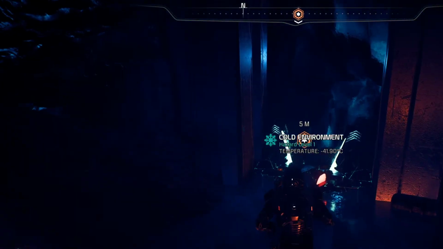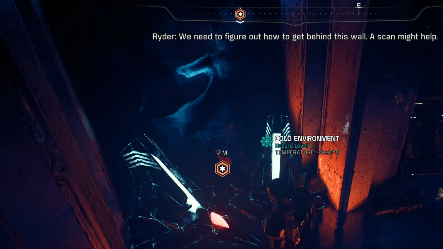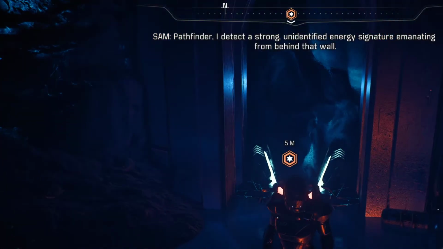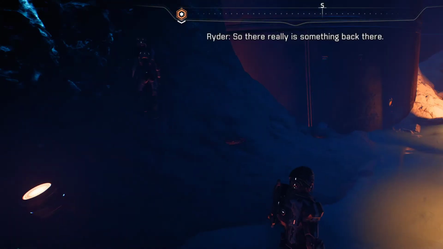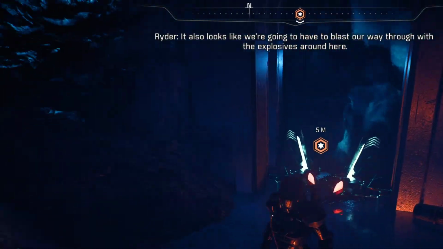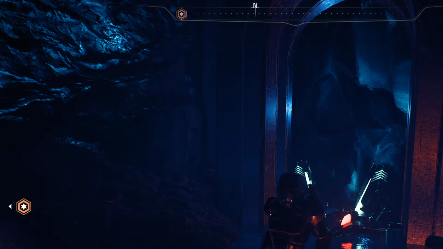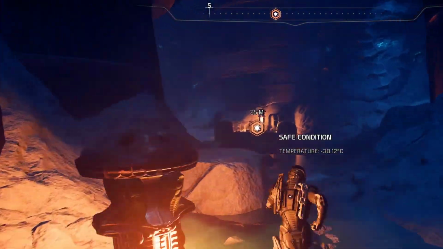We need to figure out how to get behind this wall. A scan might help. Pathfinder, I detect a strong, unidentified energy signature emanating from behind that wall. So there really is something back there. It also looks like we're going to have to blast our way through with the explosives around here. Think we have enough? I'd say so. We don't want to bring the entire place down on ourselves.